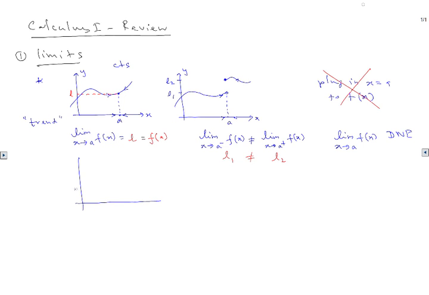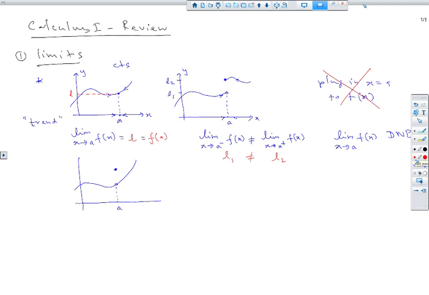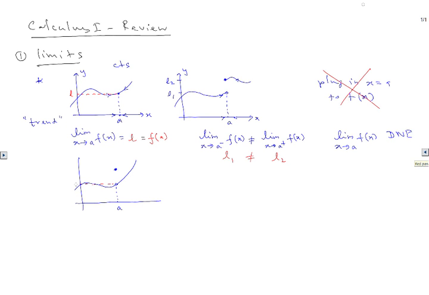What if you have a function like that at a, and then you have the rest of the part going like that. So it's pretty much like the first one, but there's a hole in there. That's a, and at a you have a different function value. Let's say that's your L1 as before. That's the same L from this one, and this is K. I'm going to say K or something.